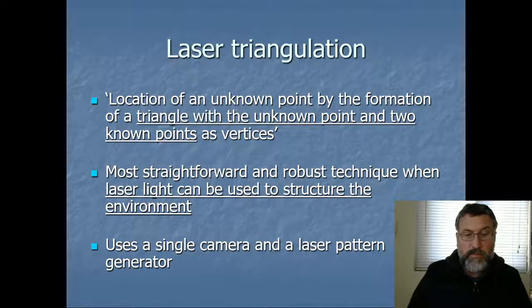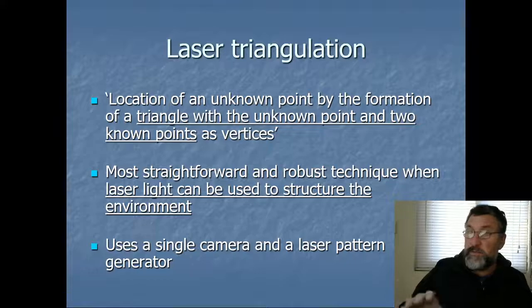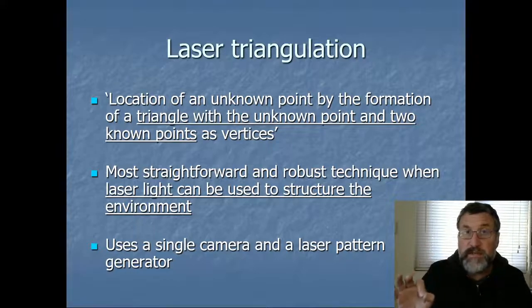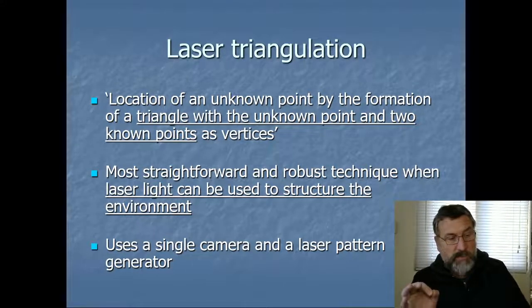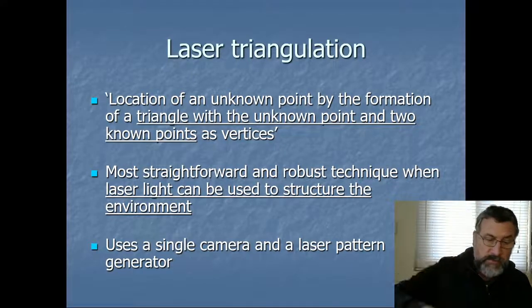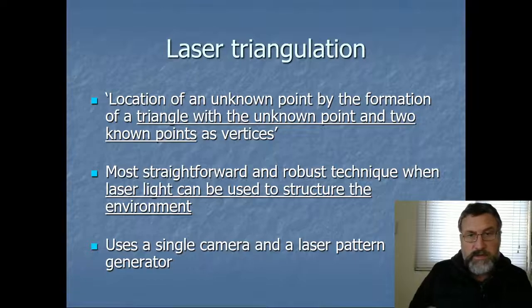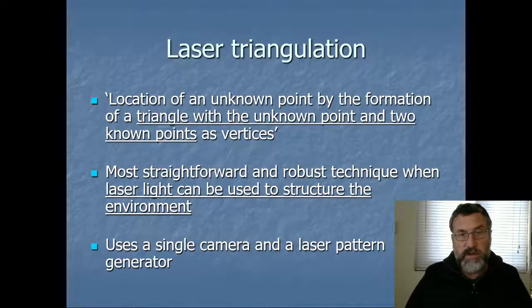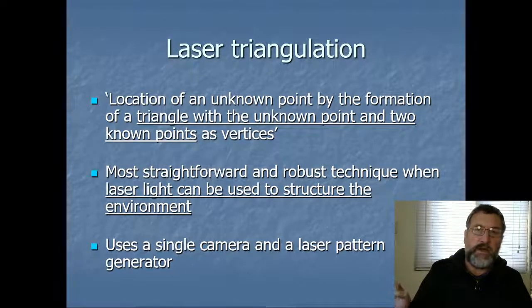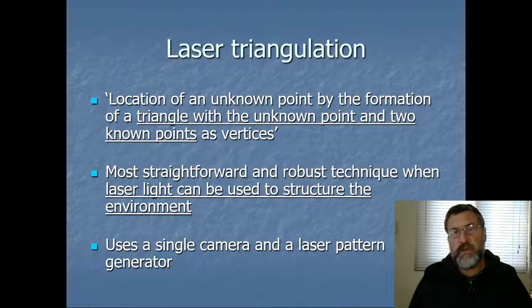And we can see the difference between where we'd expect it to be if there was nothing there, and where we actually see the line to be. That enables us to work out the height at each point when the camera's looking down. And if the object's moving along a conveyor, we can scan the shape of the whole thing using laser triangulation. I'll put a slide onto Blackboard, which is worth just a little simple maths behind the triangulation. It's worth remembering the configuration and remembering the equation, or being able to work out the equation that comes out of it. Just a little bit of trig.